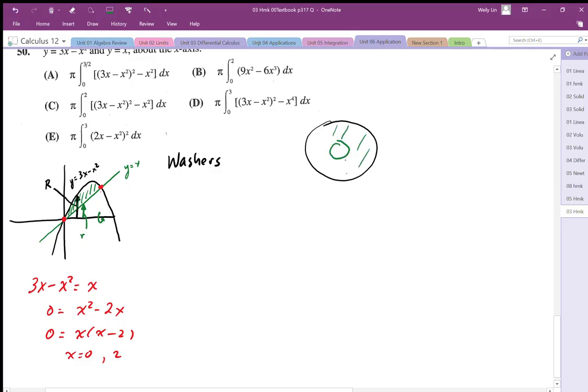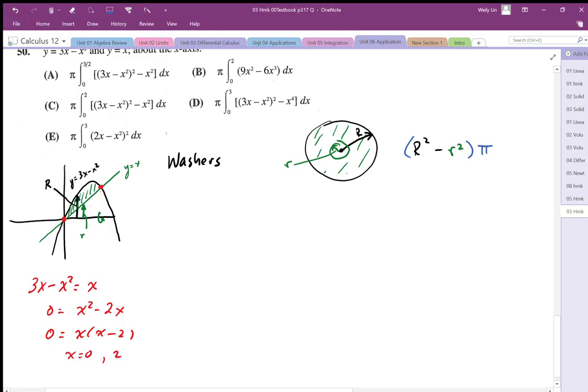Okay, so there's my area, and the outside radius is going to be my big R, which I've labeled. And then the inside radius is going to be this little r in here. To find the area of that washer, it is going to be pi times big R squared minus pi times little r squared. Then I can just factor out the pi, and I end up with big R squared minus little r squared.